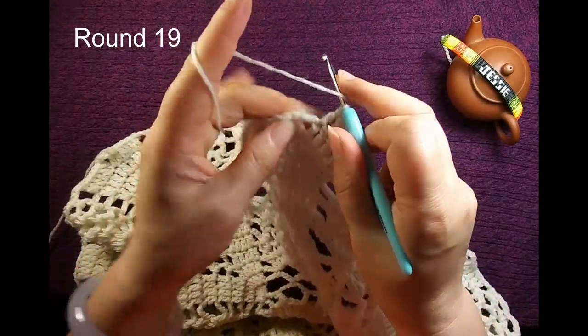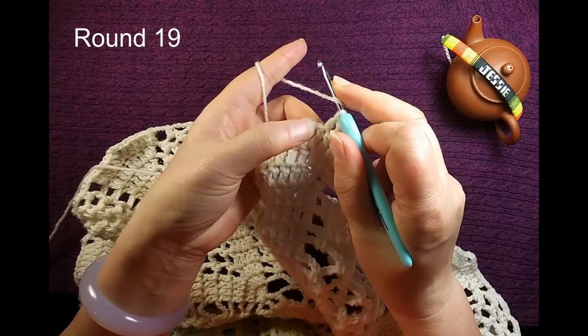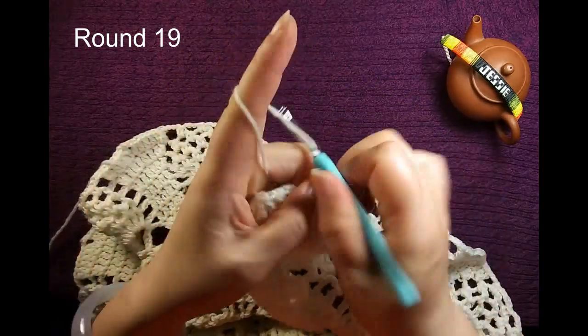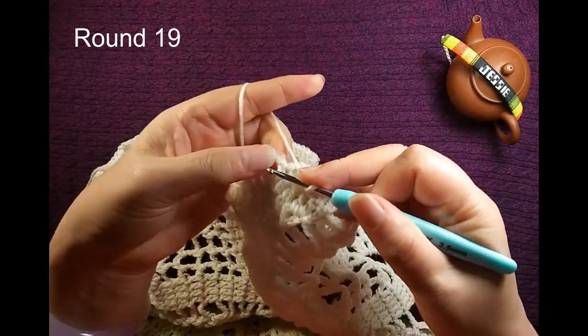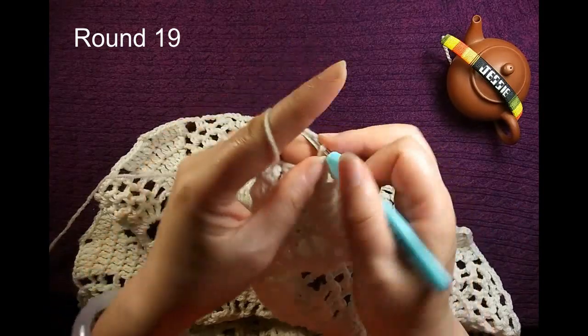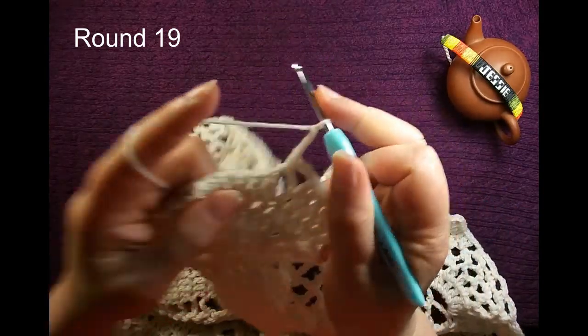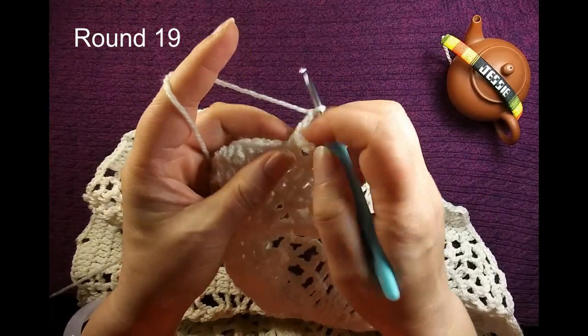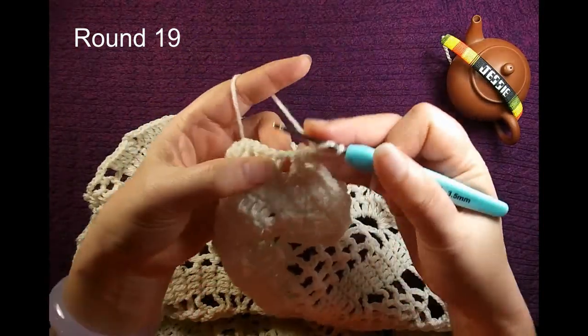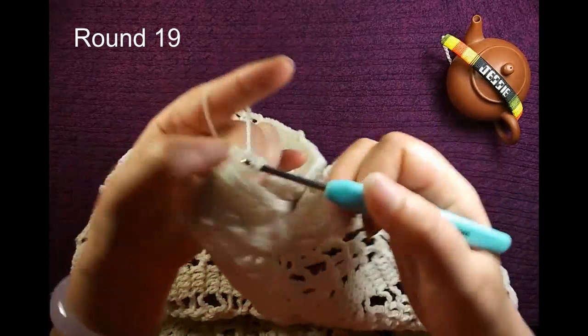Okay, then we come to this V shape, this chain 3. Here we do chain 3. Then we insert this chain 3 space, we make a single crochet 8. Then we do chain 3. Then we insert this side, this 6 double crochet 8. We finish this one by one.